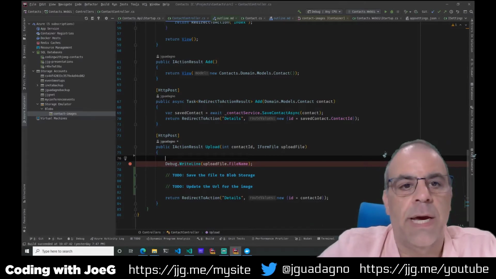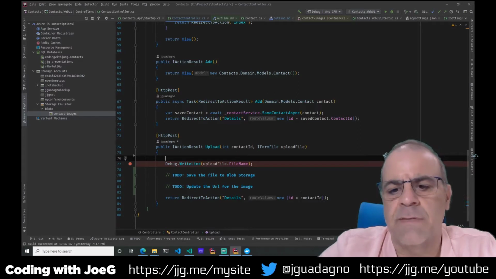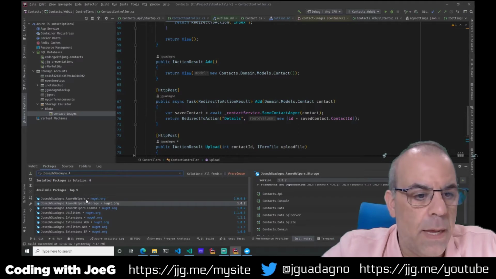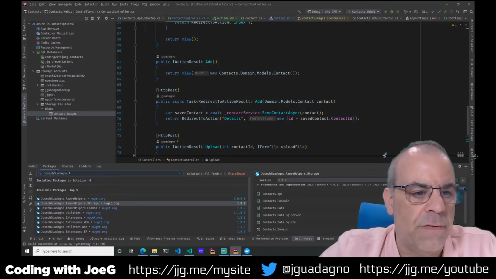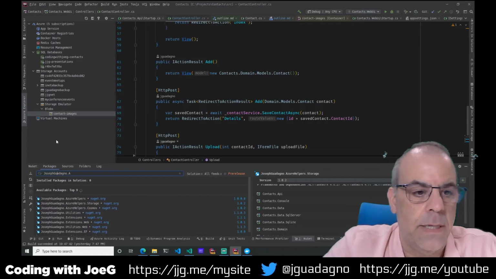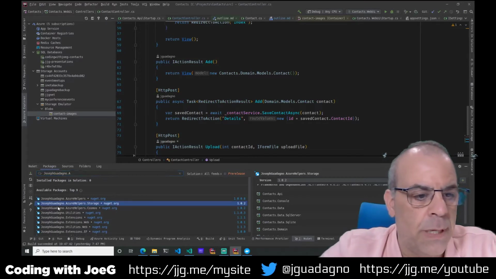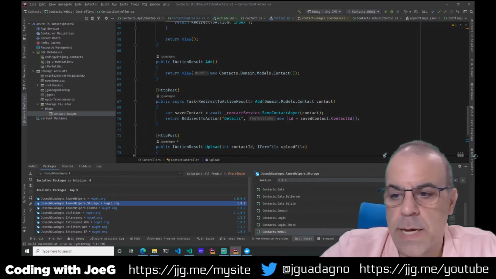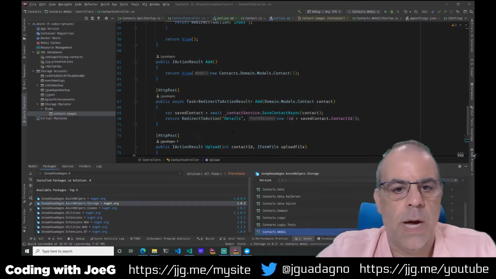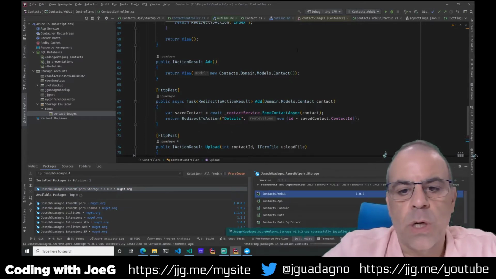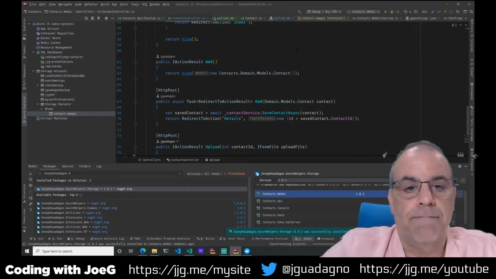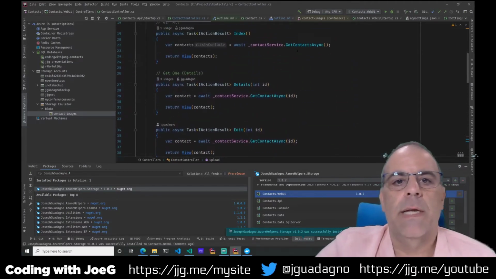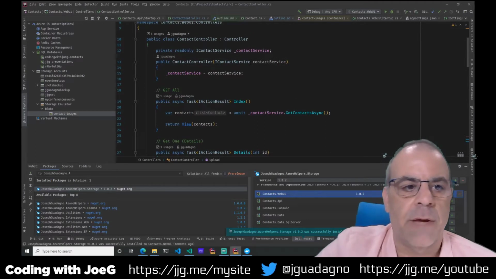You could do this with the storage SDK as well. We go off to NuGet. Already saved because this is the last one I did. Storage. Once that's installed, to be very in sync with what we've done, we are going to inject that service into here.